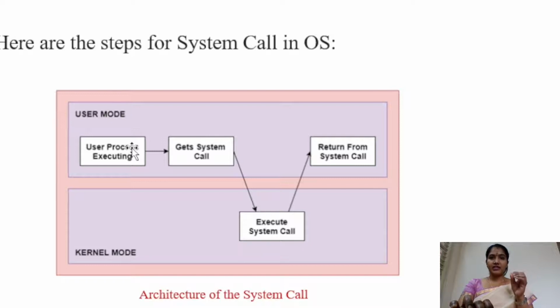That is, you will be telling the file that has to be opened, get the system call, that is, open this file. You're giving a system call. Then it just goes to kernel mode from the user mode and executes the system call. The OS will be accepting the system call as open this particular file, and it will get executed, and it will return to the user mode based on the system call that you have sent. So this is the architecture of system call.